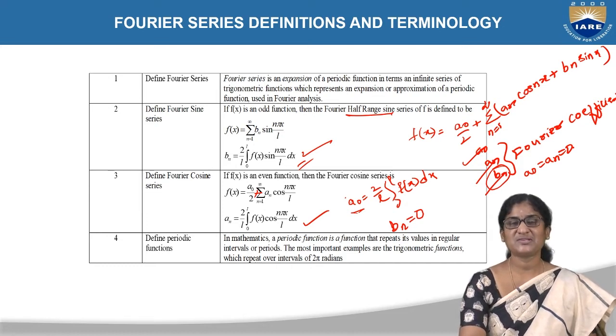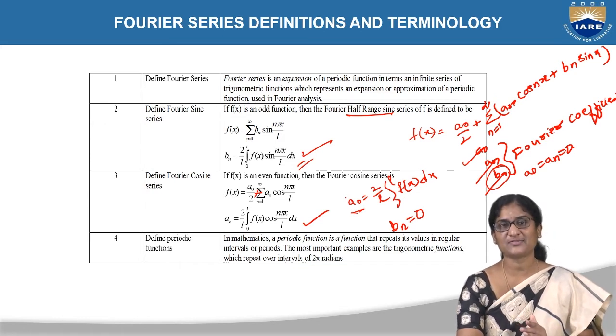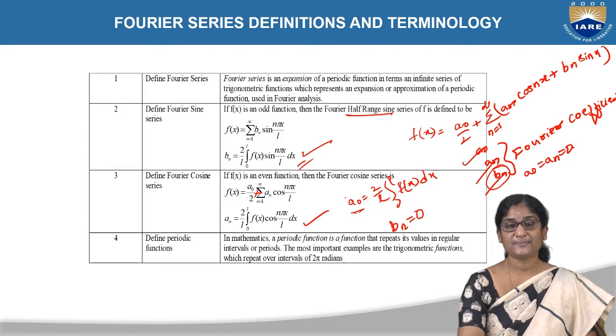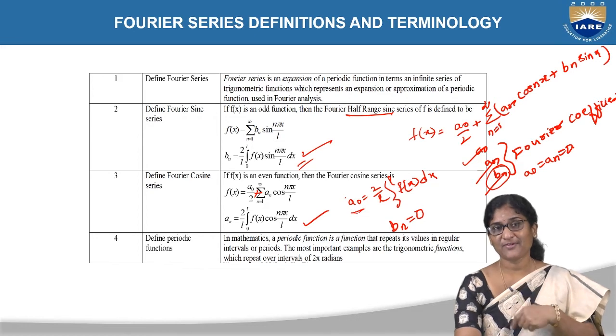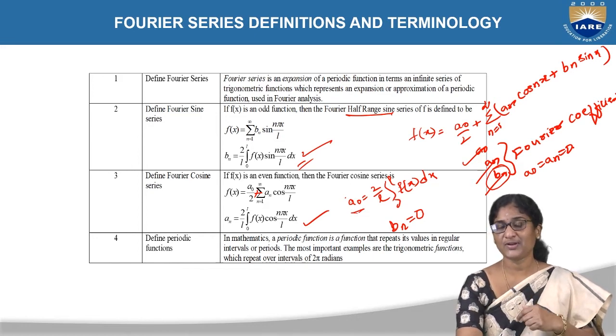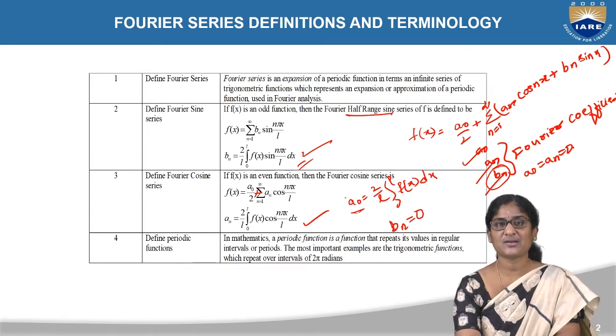Periodic functions are functions which give the same value again and again after a regular interval of time. Because we all know that sine 0 is 0, and again sine pi is 0, so the sine function gives a 0 value at 0 and also again at 180 degrees, and if I rotate another 180 degrees, it will again give 0. So when you rotate 360 degrees like that, a few trigonometrical functions give the same values again and again. The length over which they give the same value is called a period.